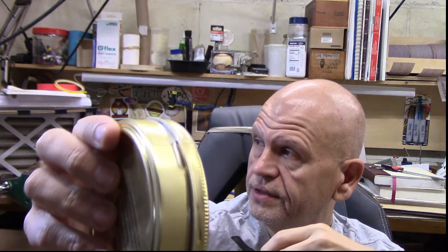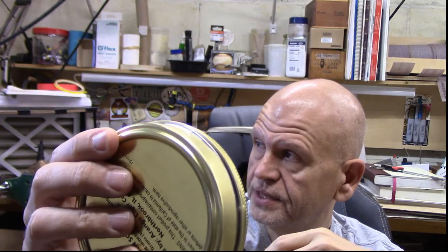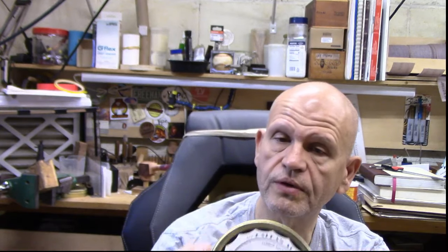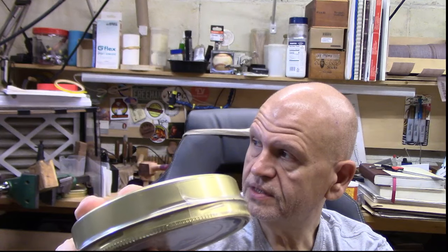It stays attached really well and seals really well. I knew this was going to work — this isn't a surprise. One item in full disclosure: there's an edge where you can see where the tape ended. I noticed a couple of weeks after I put this on that it was separating slightly. I believe at the end I was pulling it really tight and probably got some oil or dirt from my fingers on it, so it wasn't sticking as well for that last half inch. I trimmed it off and pushed it back down.